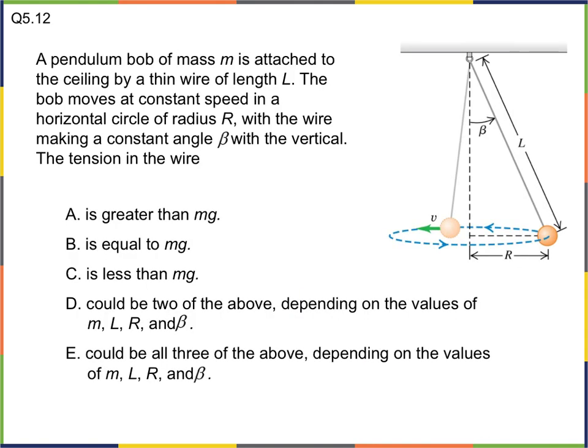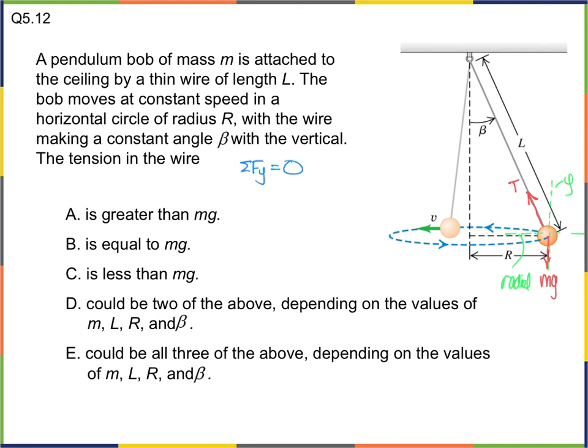Okay, and this is going to be the last one we're going to look at. We have forces here. We have the tension acting on this bob and the force down, mg. Now, in this case, we could think of our axes looking like this. This one is in the radial direction, and this one is just really y. And if we want to figure out how the tension compares to the weight, we could just look at forces in the y direction.